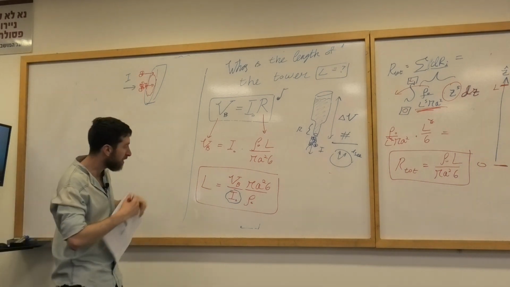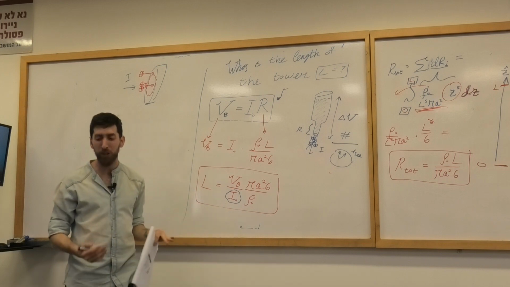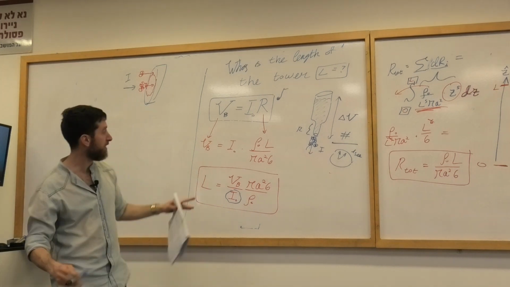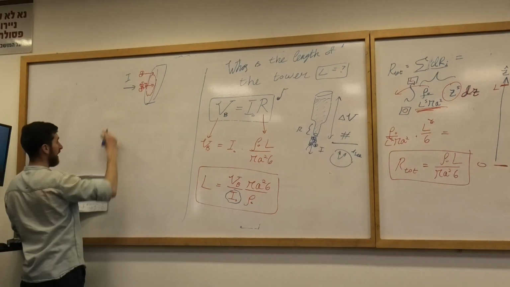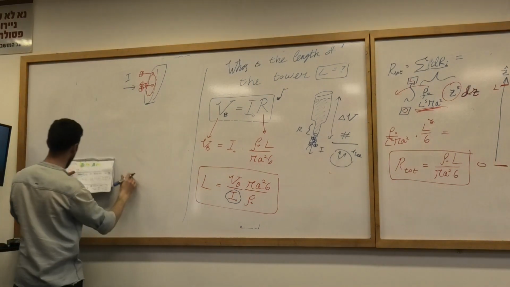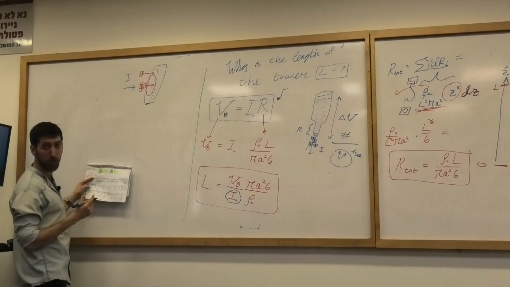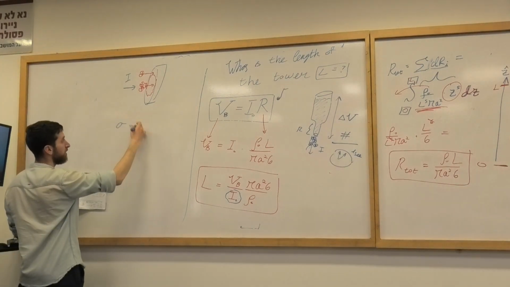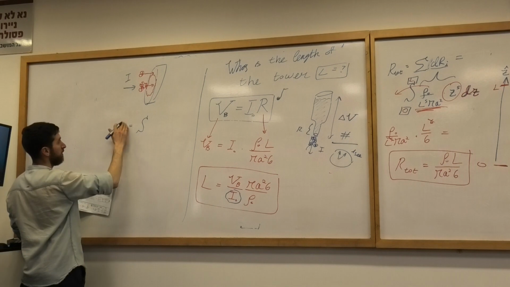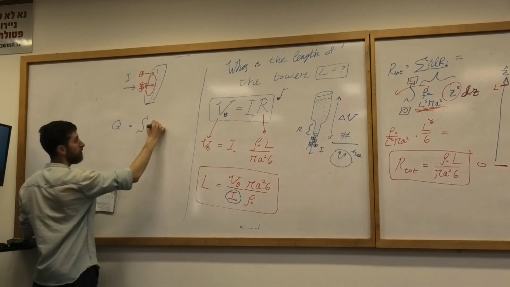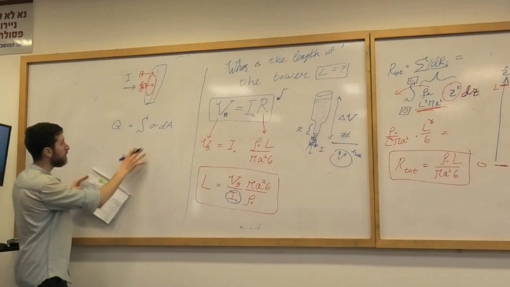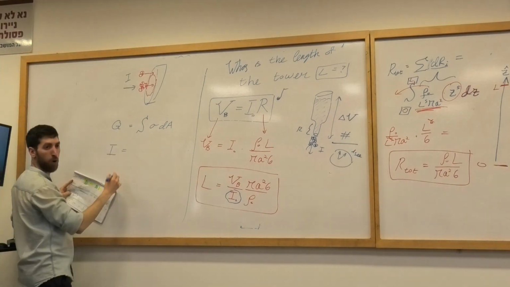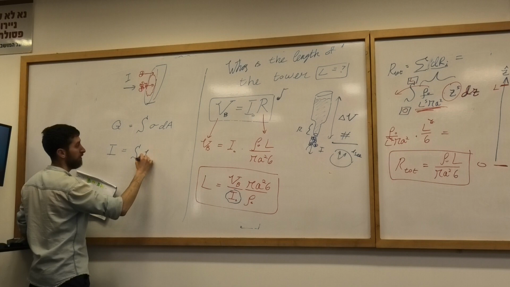So there's a bigger concept to I, which you're going to use a lot in the next chapters, which is the current density. It's really similar to charge density. Remember this term? If we talk about charge, we had this thing, right? The same concept we're going to have about current. We're going to have this thing.